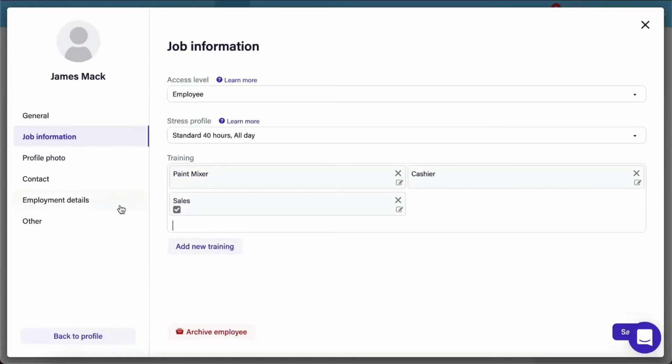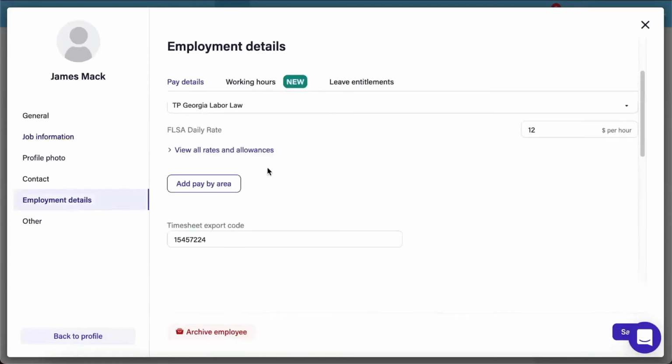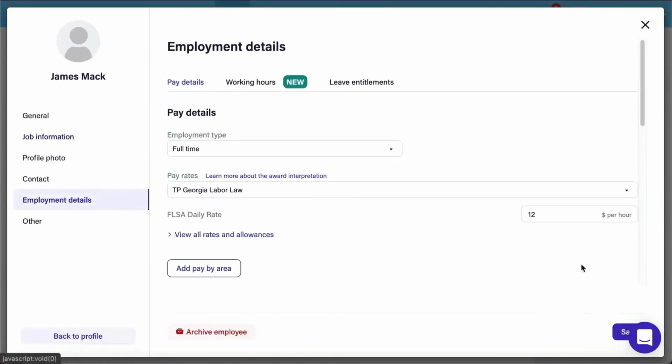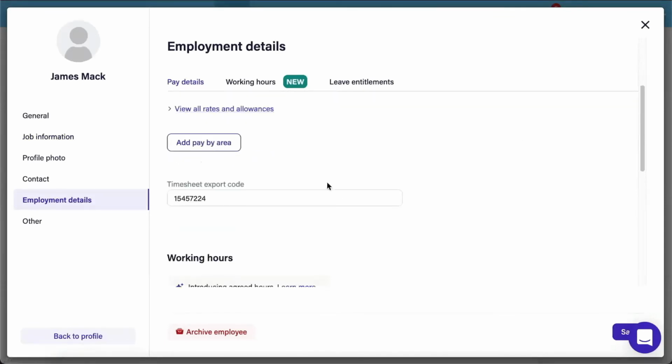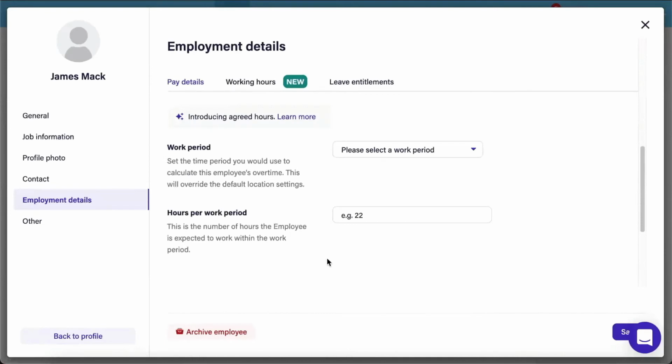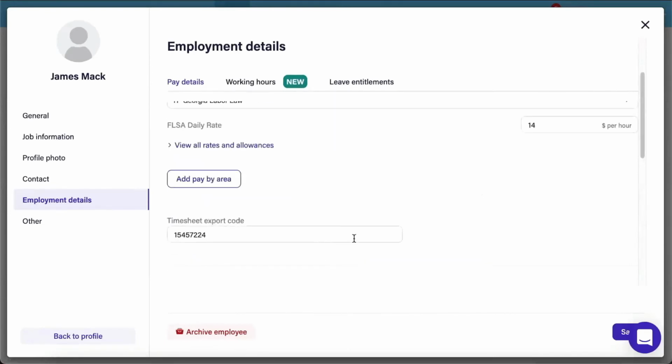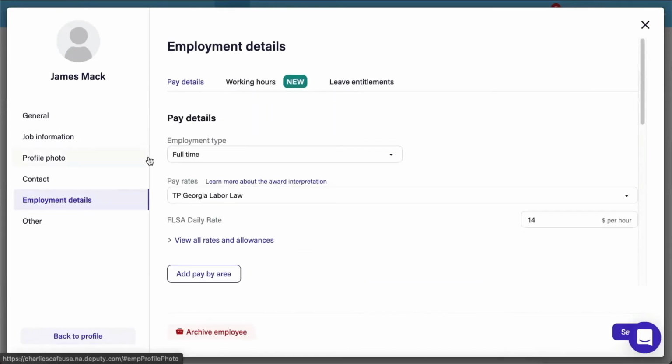So the other thing, like I said, people come in here and edit are going to be things like their pay. So let's say this employee changed from $12 to $14 an hour. You just come in here, update that, and save it. As quick as that. That's really, again, the only time people will come in here, unless state changes or whatever, which isn't super common, or if their leave types get changed as well. So something to keep in mind. Don't come in here often to edit, but it is possible.